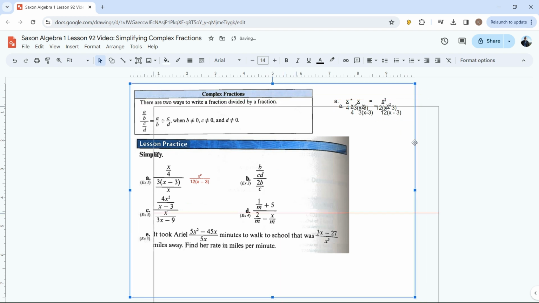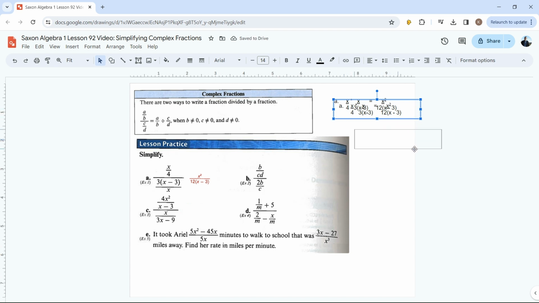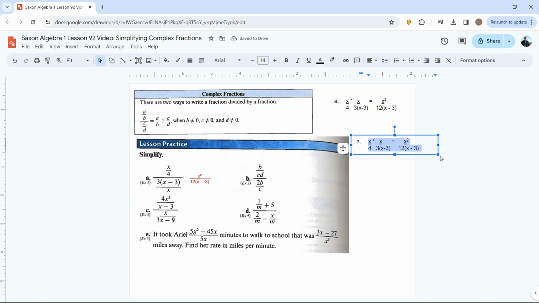And as we do letter B, this is the one during which I'm going to show you why keep, change, flip works. In case you don't know why keep, change, flip works, we're going to develop an understanding of that in this problem. All right, here we go. First thing we're going to do is get rid of, there we go. All right, so it's going to be B over CD. Let's see. So let me just try to write this whole thing out.